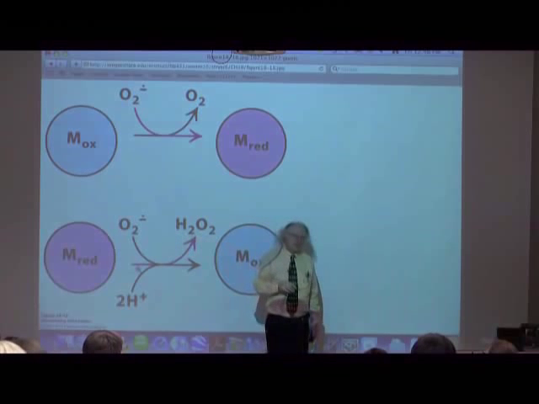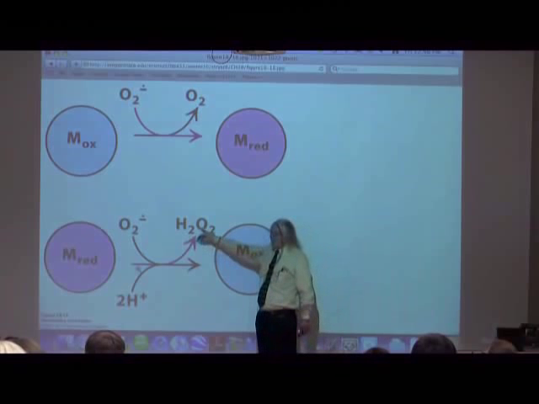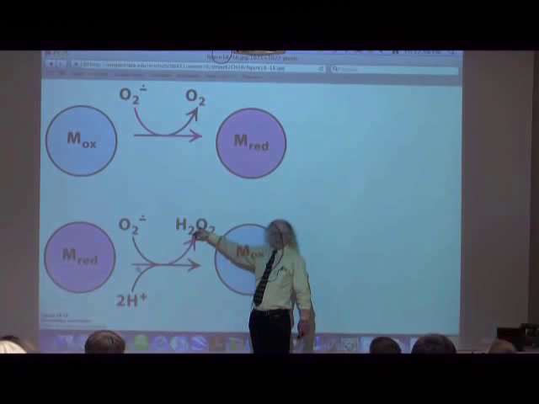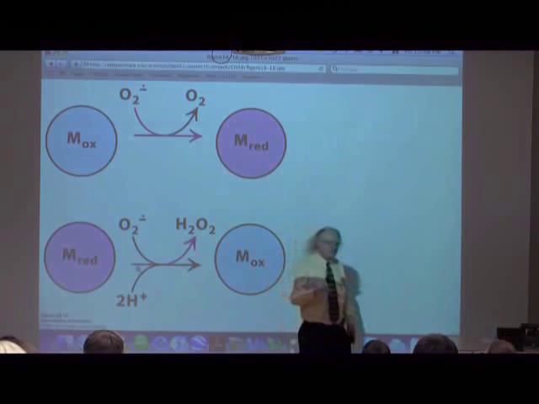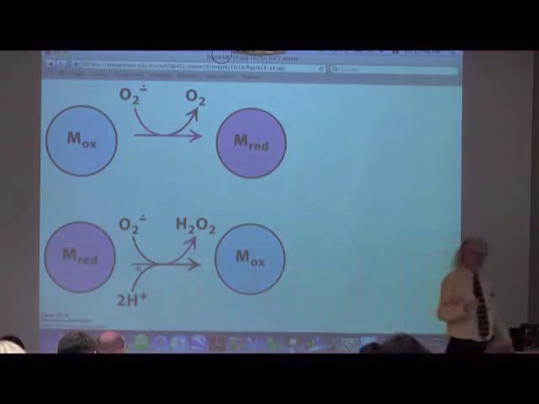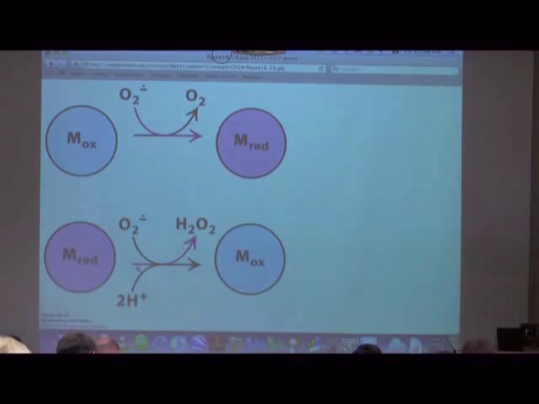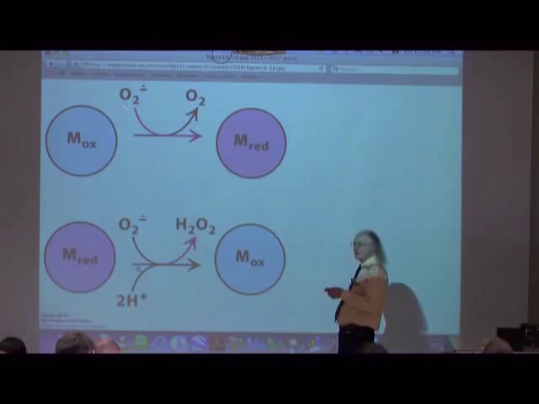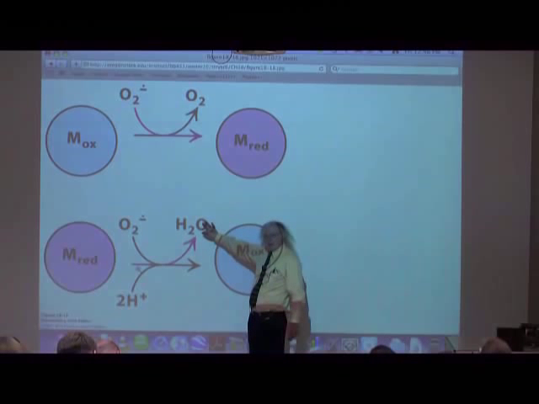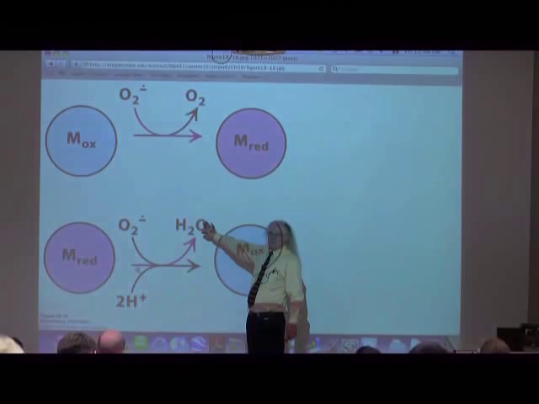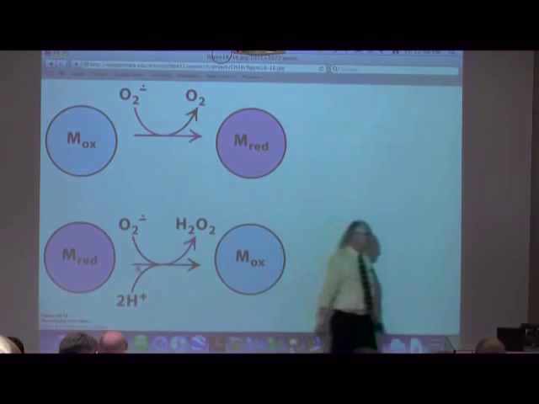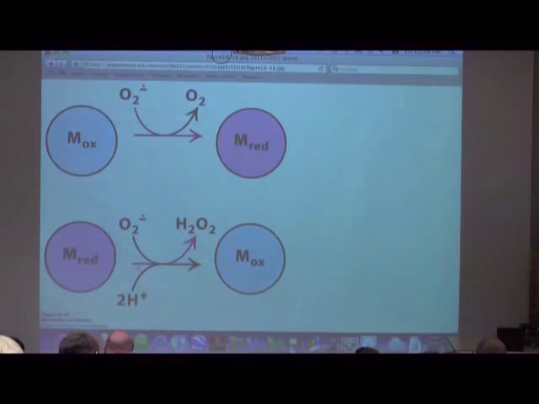The other thing that can happen to this is that it can be broken down by an enzyme that we have very abundantly in our cells called catalase, C-A-T-A-L-A-S-E. Catalase can break that down. So what we've done with this enzyme is we've converted something that's very, very reactive, very much of a problem, to something that's much less of a problem that our other enzymes of the cell can handle. Make sense? Okay. So that's what's up with superoxide.